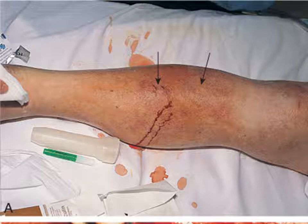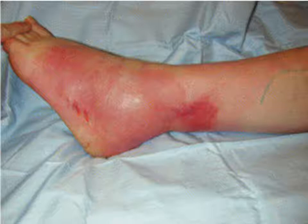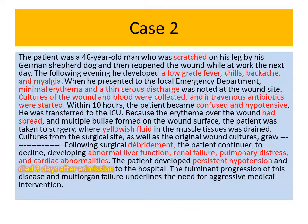Again, keep in mind, skin, soft tissue, muscle, and bone. So that's what the tissue is. Over time, you can see that it's really, really getting nasty. So you have all these edematous tissues over here, a lot of erythema, a lot of damage being done. There are many cases for you to study from your book, but I think Dr. Murray picked up this good case, and I like it, especially for Streptococci.